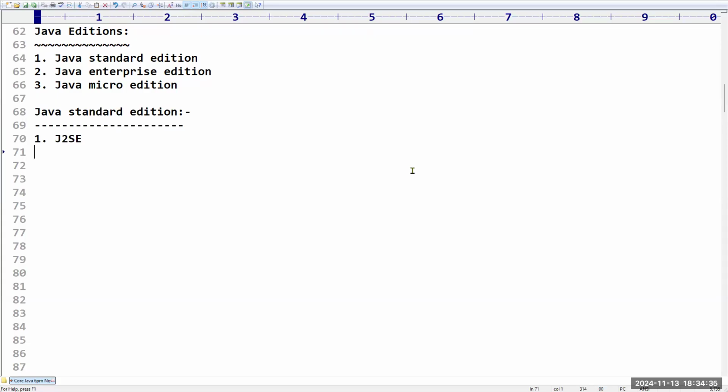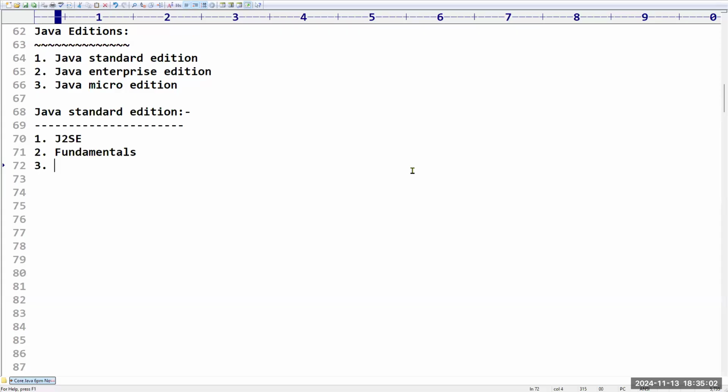That 2 is a version; Java 2 is very famous. It talks only about fundamentals. If you want to learn complete fundamentals, it is better to go for this Standard Edition.